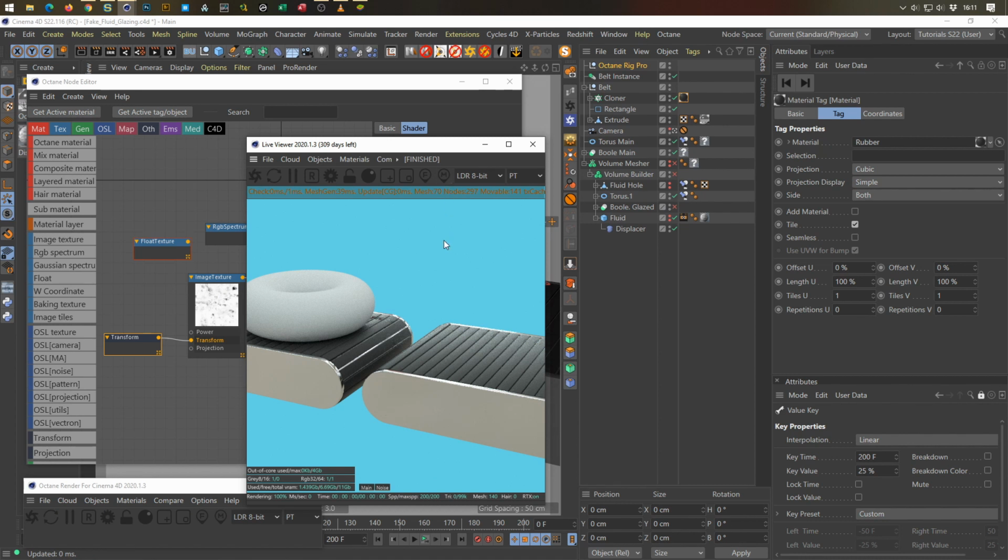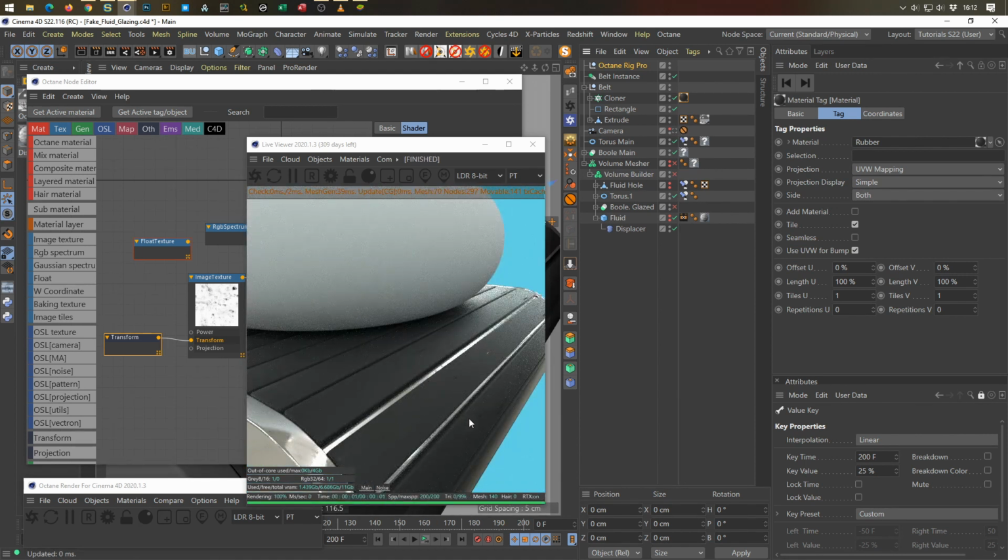This is not what we want. So let's see how we can change this. This UV mapping, I think, will not work here. And it makes the same. How can I bring this? See, it's everything the same.